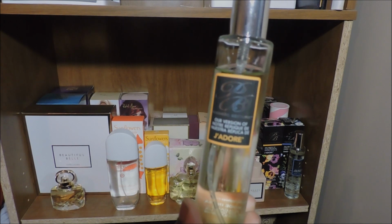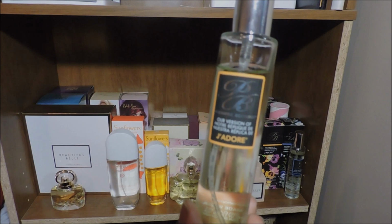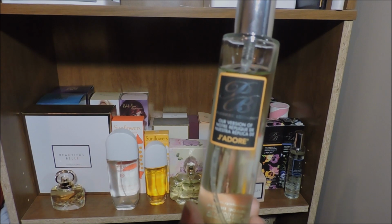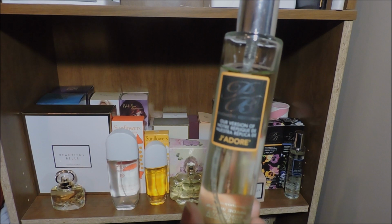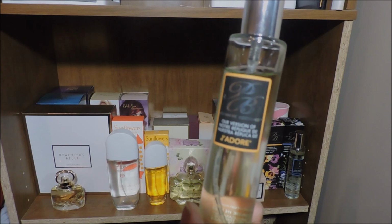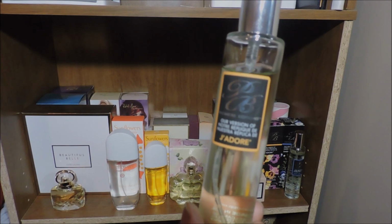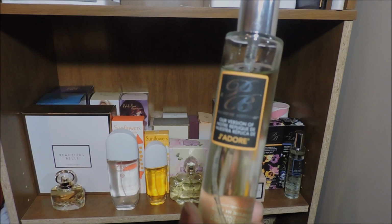What I love about this scent, the J'adore and the Belcam version of J'adore, is just the complexity, the sophisticatedness, the classicness. This smells like it's perfect for so many environments. It works for the office. It works for an evening out. For me, it works for the daytime in the summertime. It works for the daytime in the wintertime. This is just a multi-seasonal, multi-purpose, multifunctional perfume. It's just such a classic smell. It's a floral, but it's quite fruity, and it's quite full of depth. So that's why I like this DNA.